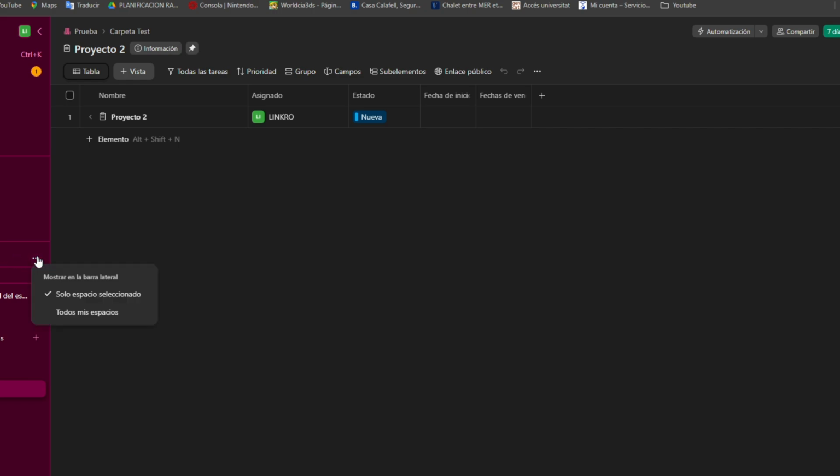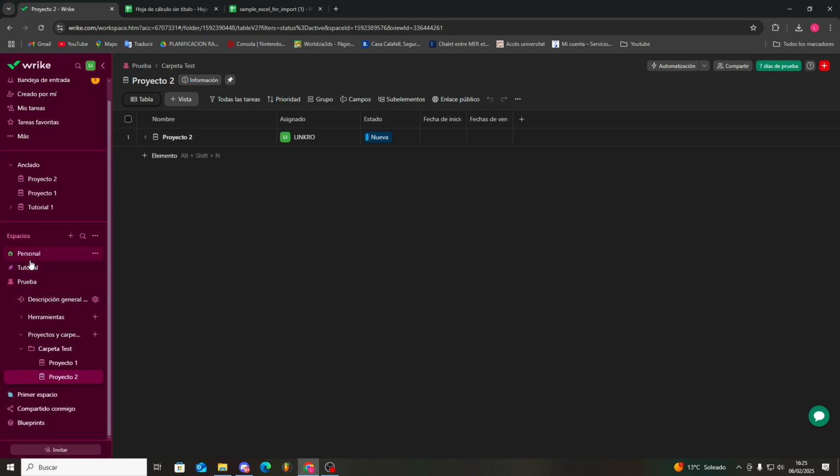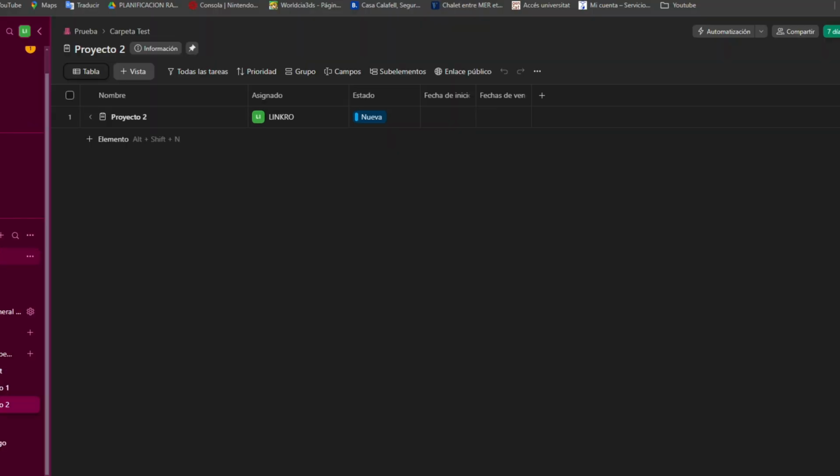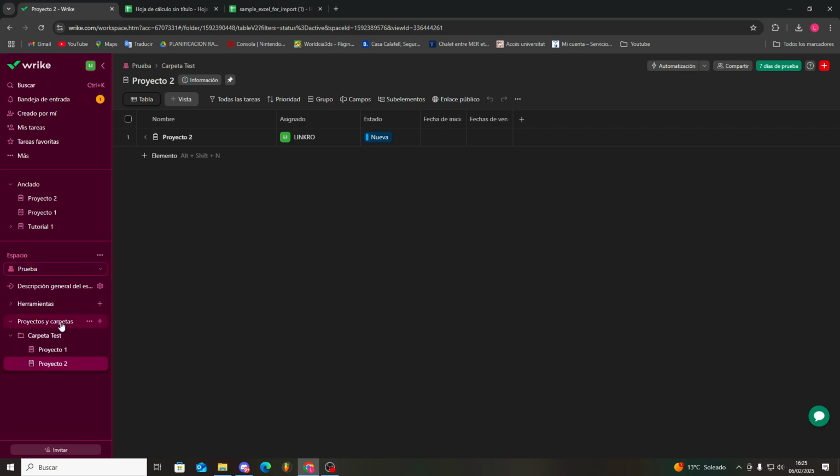In spaces, you can choose between two views. Show only the selected space or display all spaces. This helps customize your view. If you have few spaces, seeing all might work better. Viewing all spaces lets you see different tasks across spaces. But if you're busy, selecting just one space can help you focus on what needs to be done there more quickly.